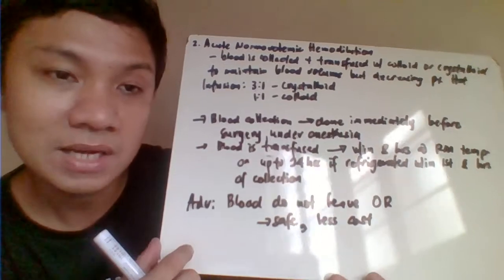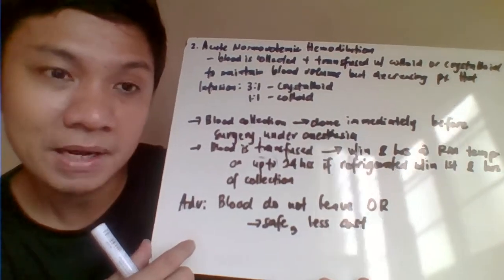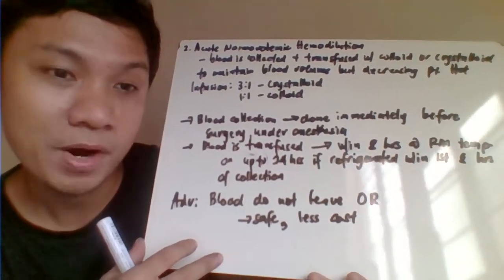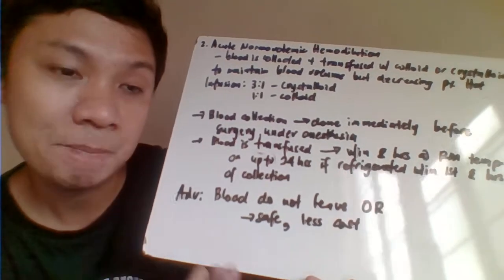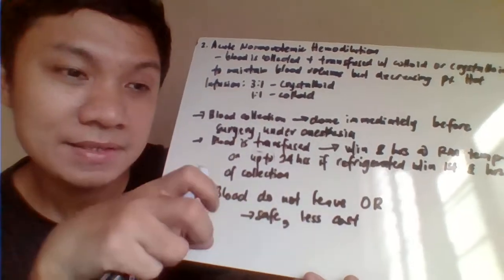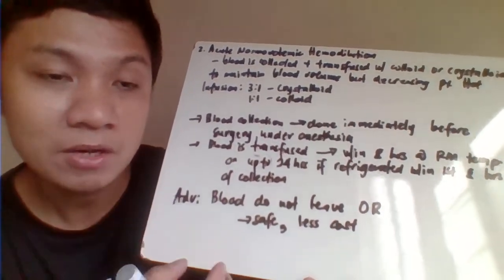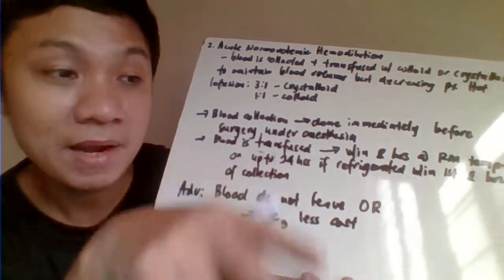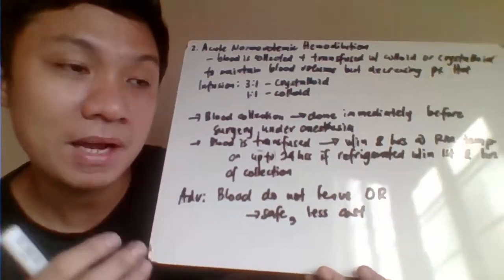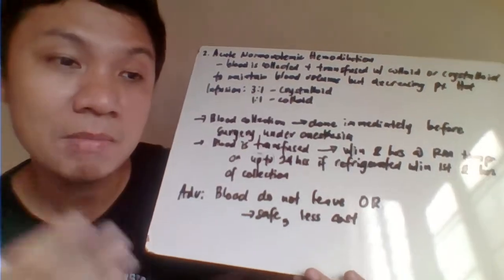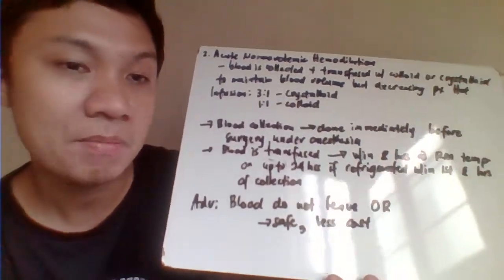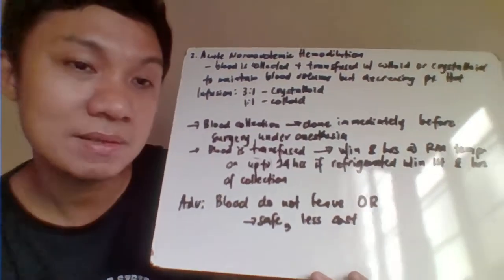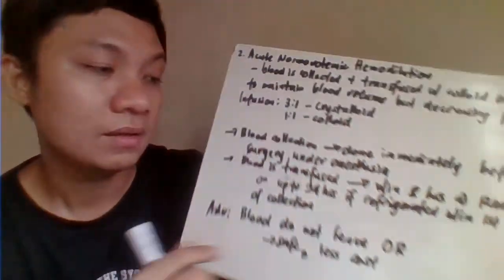So, ang advantage niyan is hindi magkakamali ng blood transfusion. Or eventually, since ito ay collected in your operating room, automatic na ang blood na yun ay para sa patient na yun. Hindi ka na magkakamali na baka ibang unit of blood ang makukuha mo or maibigay mo sa patient if you try to store it pabalik sa blood bank pa.